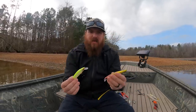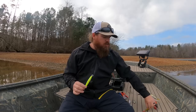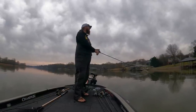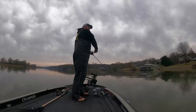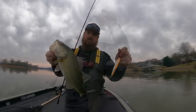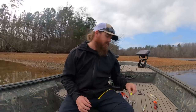Both of these are very loud baits — they move a lot of water, a lot of flash. You can be really aggressive with them, cause a huge commotion, and the fish just come out of the woodwork to smash them. I start with bold, obnoxious colors this time of year. I only go natural if the water is super clear — like a highland reservoir with 10, 15, 20 feet of visibility. If you've got zero viz, throw the brightest boldest color you can. If you've got two to six feet of viz, that's the magic — use those bright bold colors and you can load the boat.